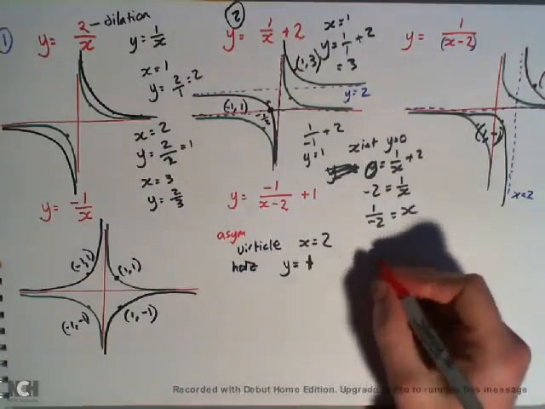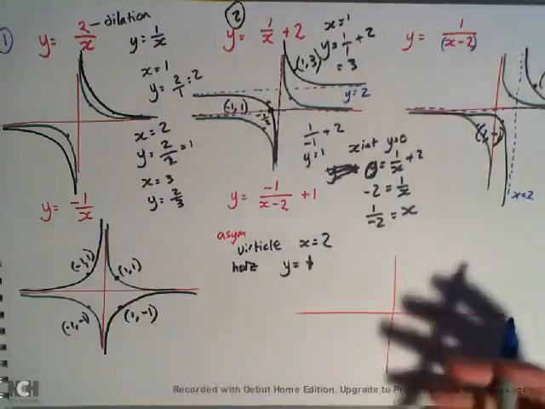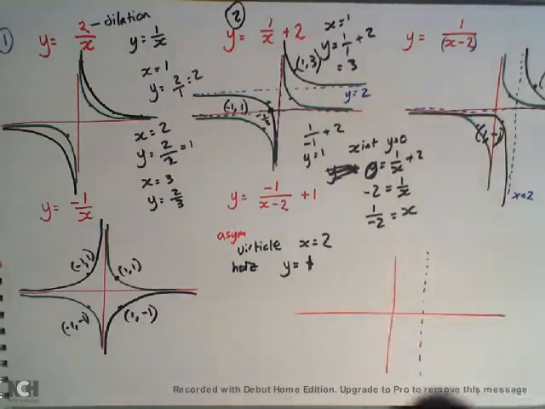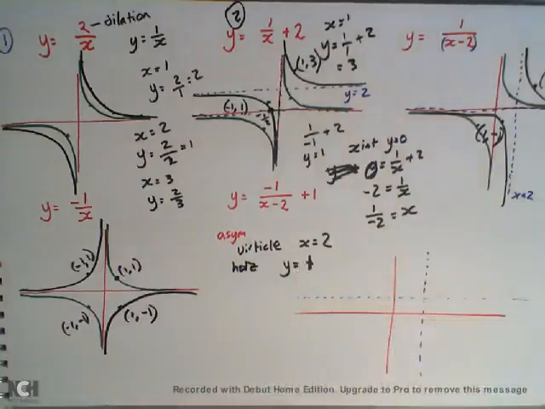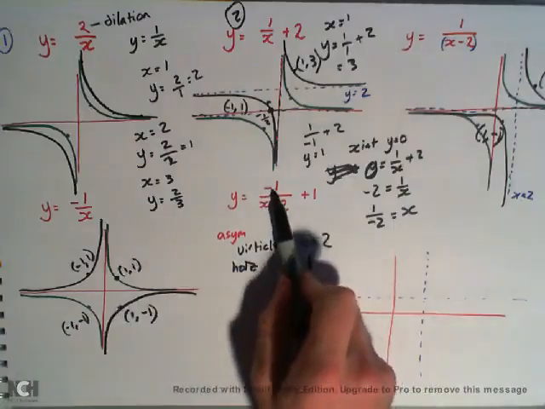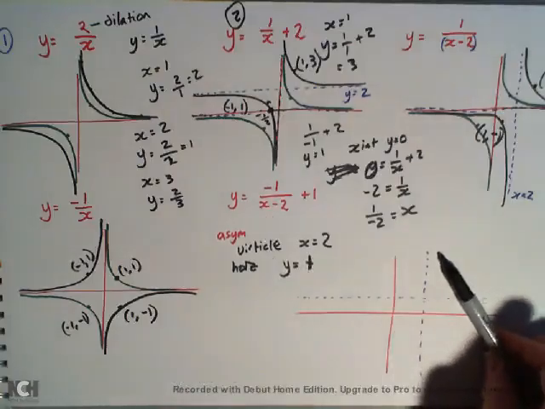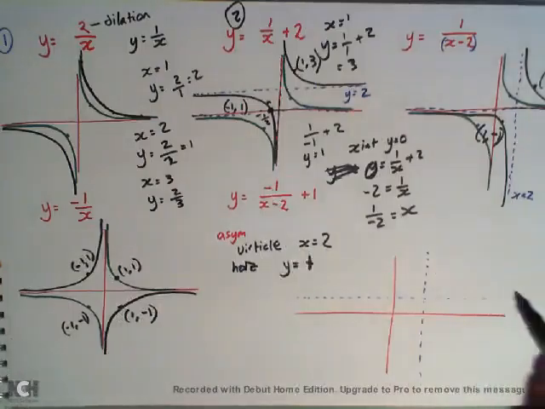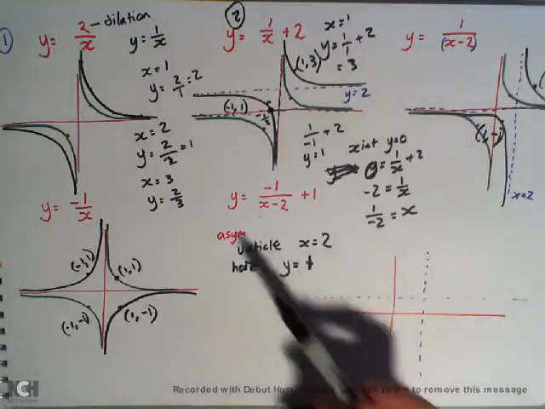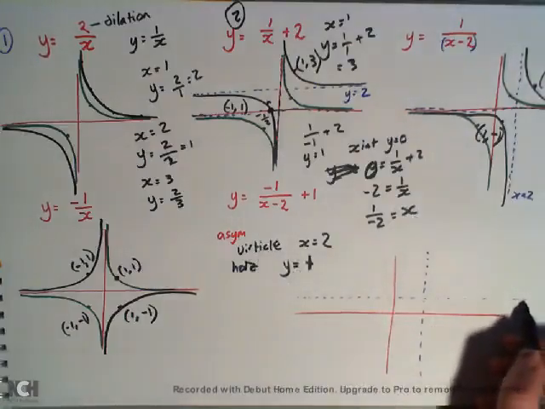So a good thing is to draw those in. I've moved to the right twice, and I've been moved up once. So draw your asymptotes in. Now, have we got a dilation? No, there's no number there or next to x, so we haven't been dilated, but we have got a reflection. So we start with something that looks like that, but because we've reflected it, it's going to go in these quadrants here. So I'm just going to draw those in.